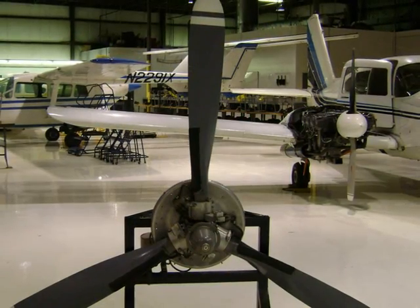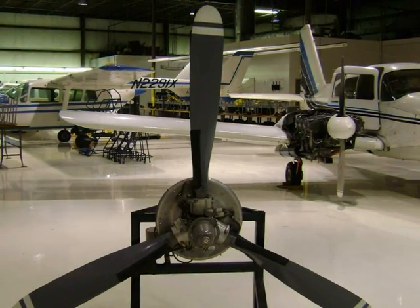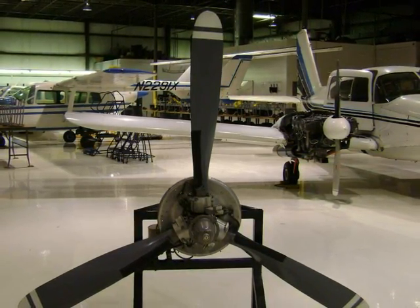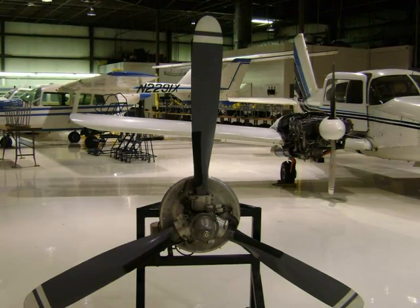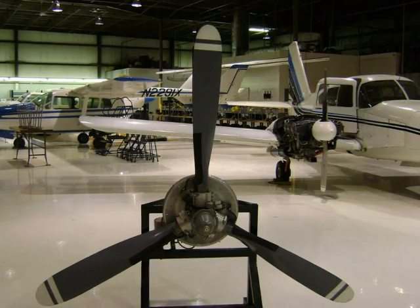And this position would be low pitch, high RPM, where we're taking a smaller bite of the air. By taking a smaller bite, we're going to have less resistance from the wind, and the engine will run at a higher RPM. Low pitch, high RPM.